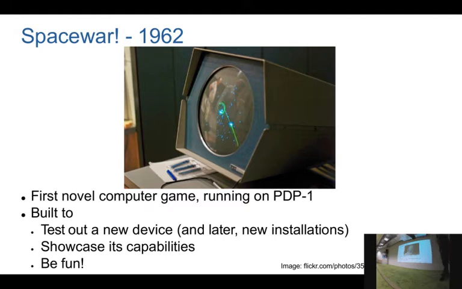And another thing that distinguishes it from the games of the 50s was that in the 50s they were implementing things like tic-tac-toe. And it's easier to play tic-tac-toe without a computer, for example with some paper and a pen, than it is with a computer, especially when those computers are the size of a room. In this case, you're a spaceship trying to shoot down another spaceship in the gravity field of a star. It's easier to use a computer than to build a spaceship. So this was an example of actually having unique play opportunities afforded by this new technology.